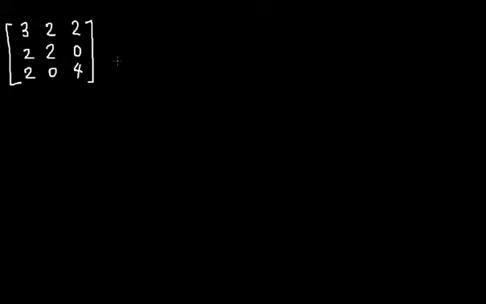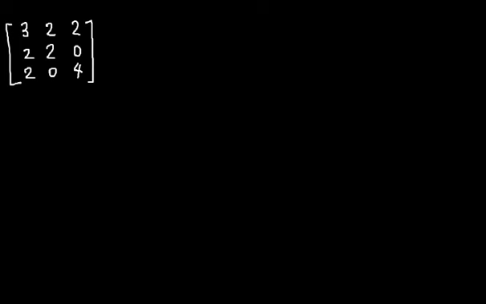And what we're going to do with this matrix is the following. We're going to verify that the three vectors that I'm going to write out now are eigenvectors of this matrix, and moreover we're going to find the eigenvalues for which these vectors are eigenvectors, and also verify that these vectors are orthogonal to each other.